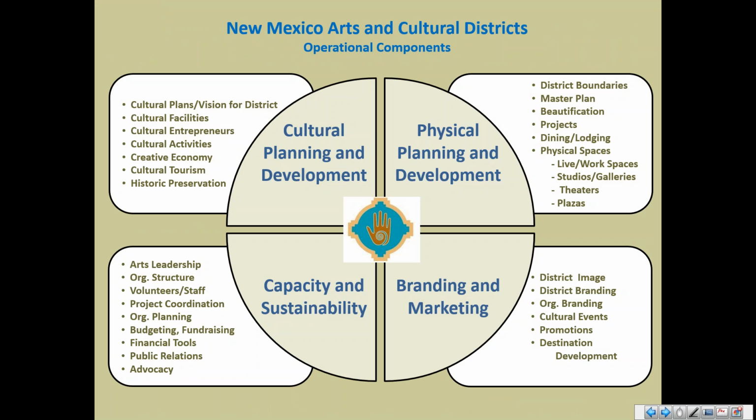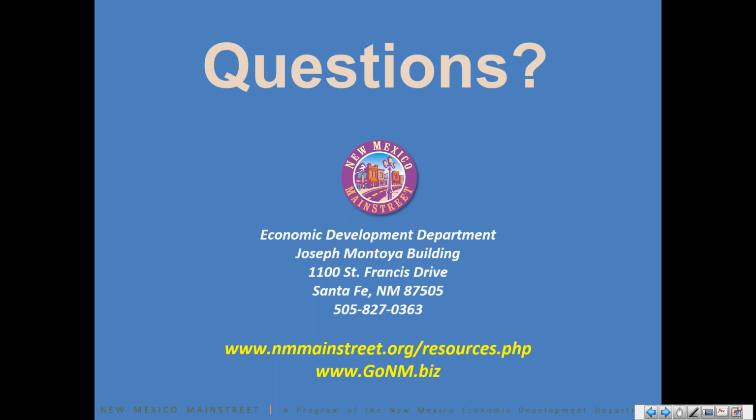We do have many of our arts and cultural districts. I think Gallup is a good example right now of where the Main Street and the Arts and Cultural District 4 points are really being integrated together into all of their work together. So I think I'll close with that.